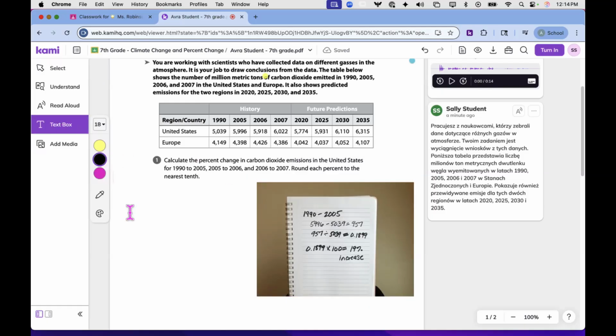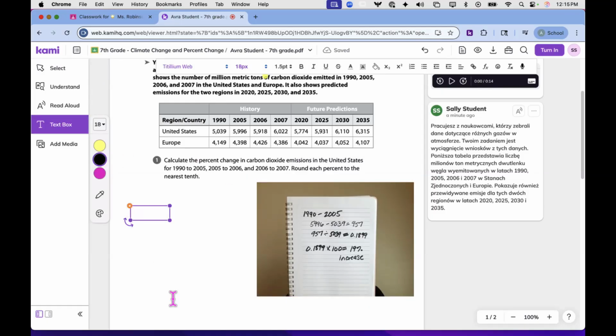Additionally, the text box is an option for students to type things out. It's important to note here that when students are typing, they can use regular keyboarding skills, of course, but they can also simply voice type. They can do so by putting their mouse on top of the text box and then selecting this button here.